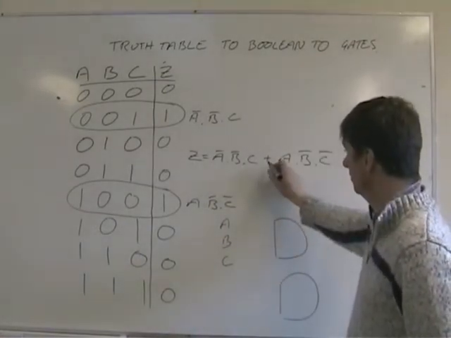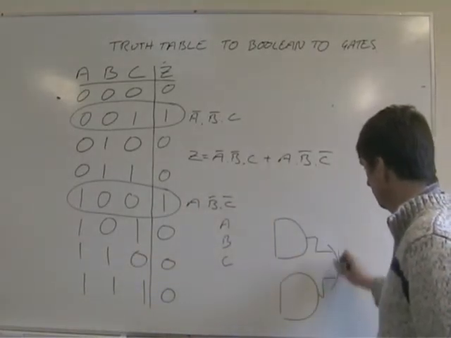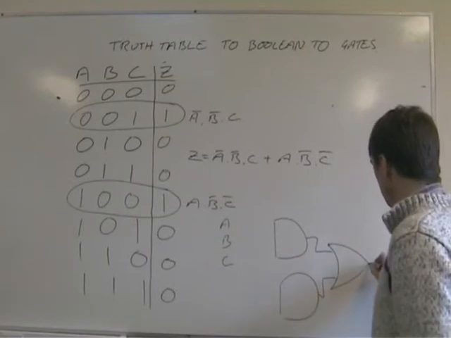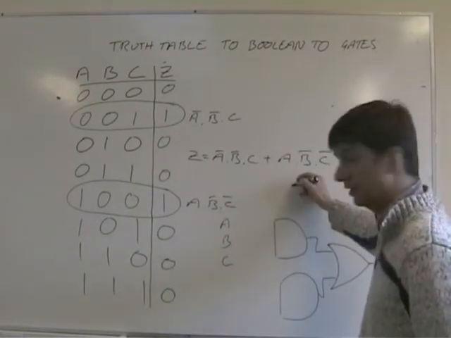The two terms. It's one term or the other. So the two outputs get fed into an OR gate. If there were three terms here, there would be three AND gates.